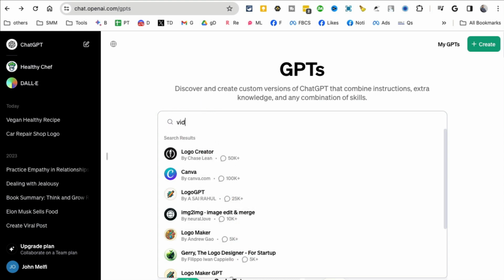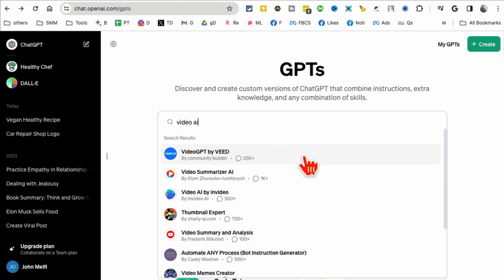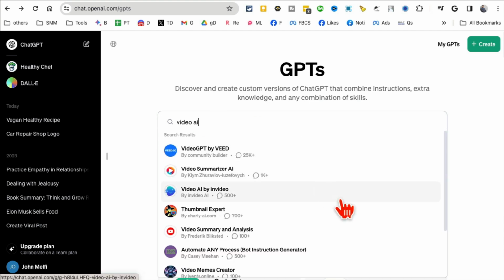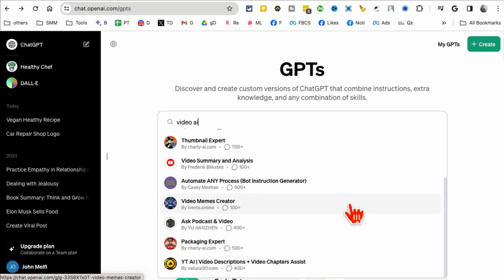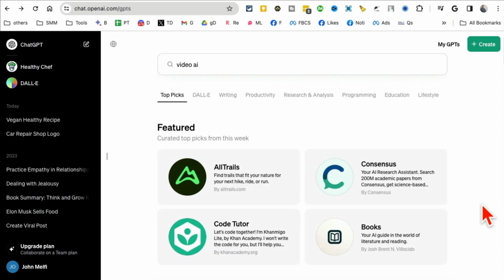A lot of people want to make videos. So if you click on video, here you go. Here are video GPTs. These GPTs will help you create video. Oh, video memes. Oh my God, this is amazing. This is kind of like a throwback to back in the day when we saw the launch of the Apple App Store. So this is just amazing.